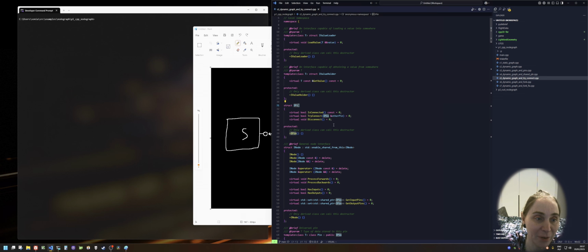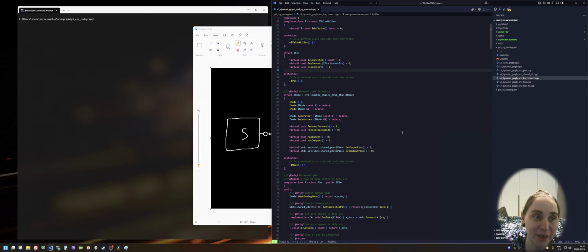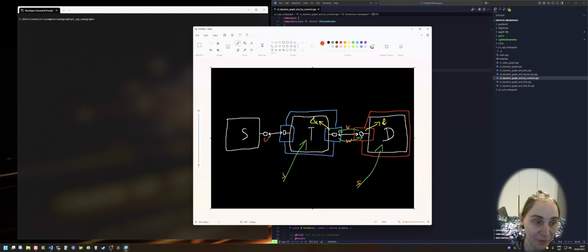Note that this IPin, this interface, doesn't have any type of a pin actually. So we're connecting two abstract pins. And we know that this is not always possible. We have to connect an input pin to an output pin, and the types they carry have to be the same. Let's look at the picture. The type of data here has to match the type of data here, right? So the output pin and the input pin have to be connected in a way that this data can be copied over to this place here, right?